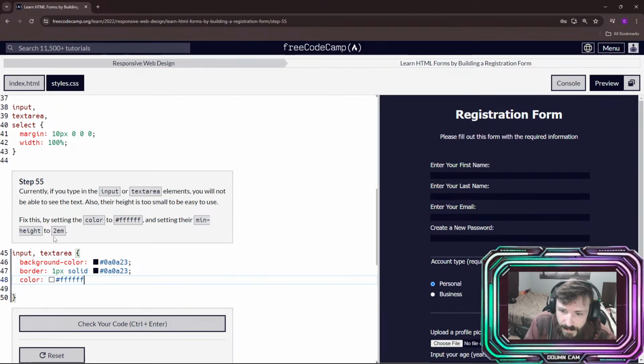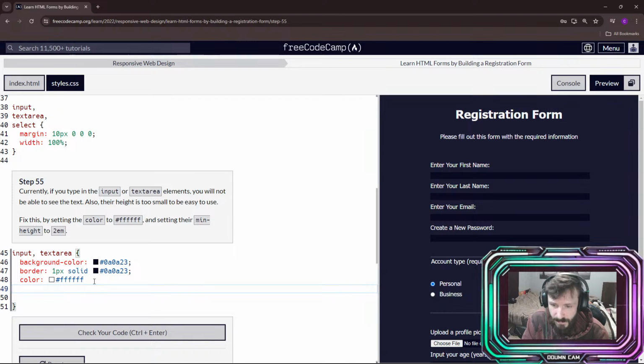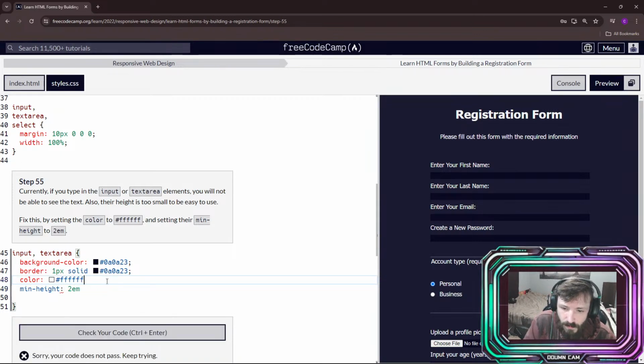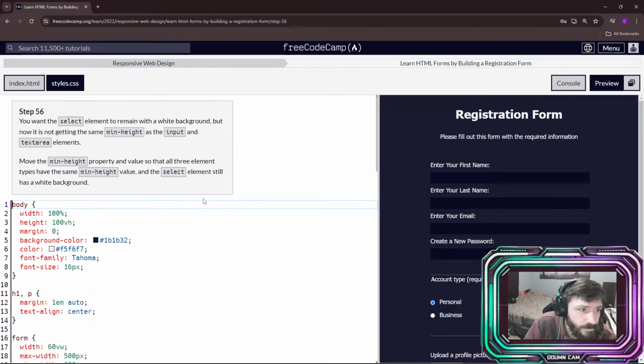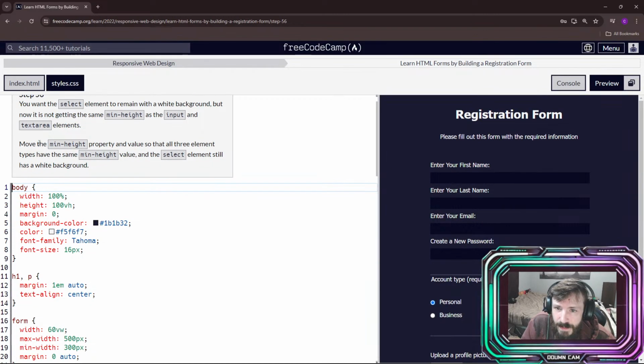And setting their minimum height, sorry, to 2 em. Okay.